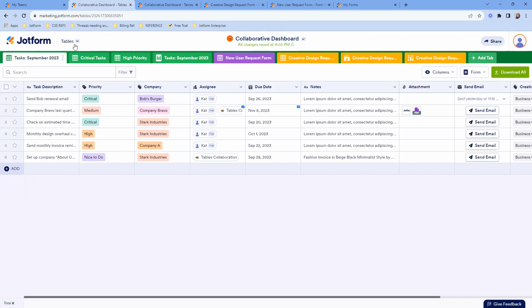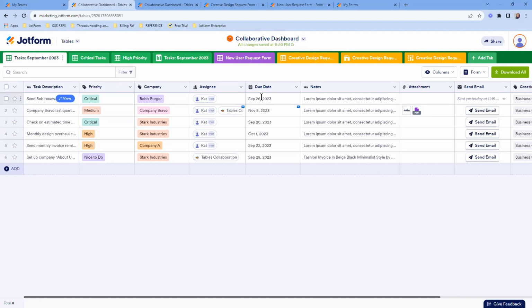So for this dashboard here, for this tab, you'll see we've got a lot going on. This particular tab here is a tab that has been inspired by several of our enterprise customers. As I mentioned before, there are so many ways to utilize Jotform tables, but one of the advanced ways that we've seen our customers do it is task tracking, especially in a team. This sets us up to not only have our submission data from forms that's within our team in the same place within these different tabs here, but also have a manually input table to track tasks, link to submissions, send emails, and more. And we're going to go through this a little bit.